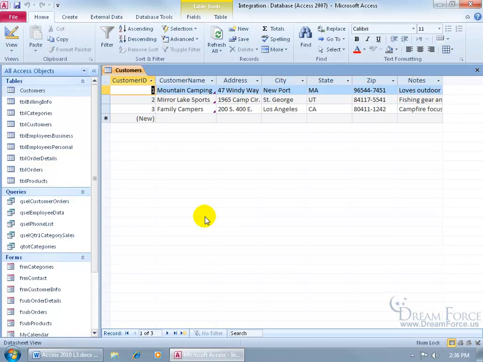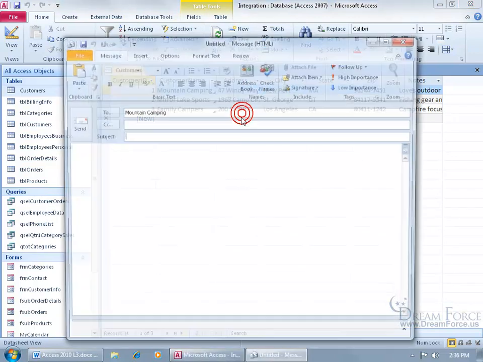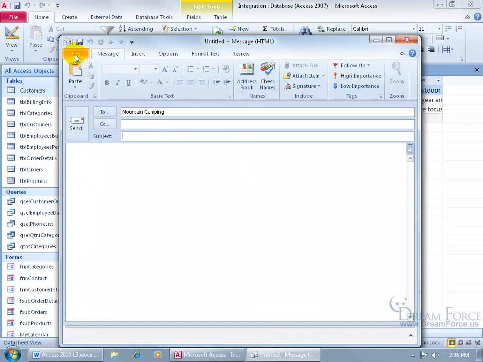Now that you have the contact added to your address book in Outlook and also the email address, I can just come up here at any time, click on the drop-down arrow, and say I want to send them an email. Again, we've got the orange tag here, so it opened up Outlook to where I can go ahead and compose an email here. It's got mountain camping. It doesn't have the email address, but that's okay. Just be sure that you added it to the contact.